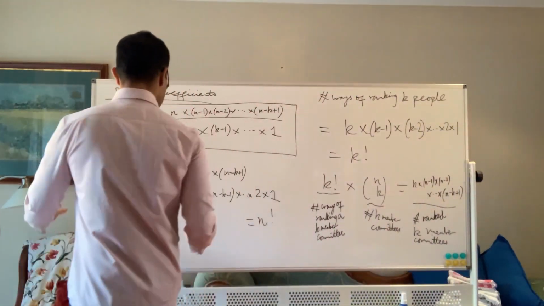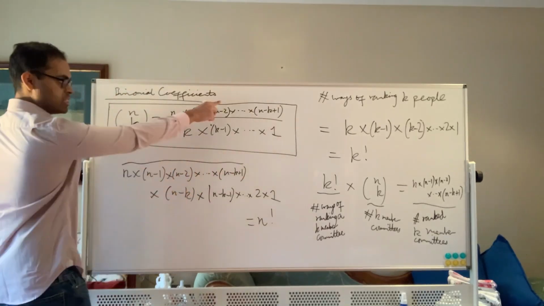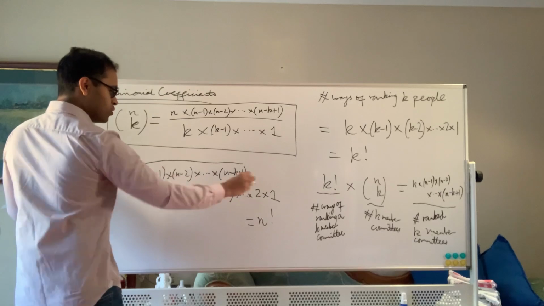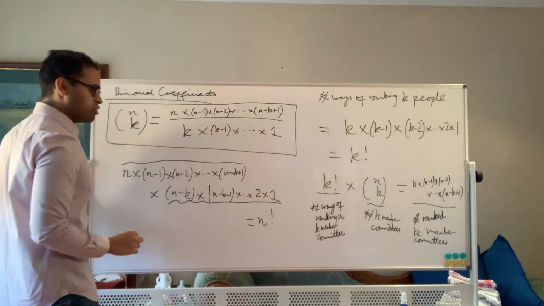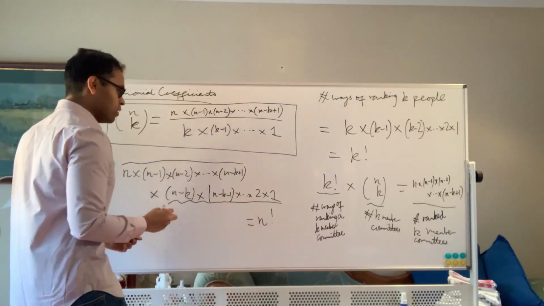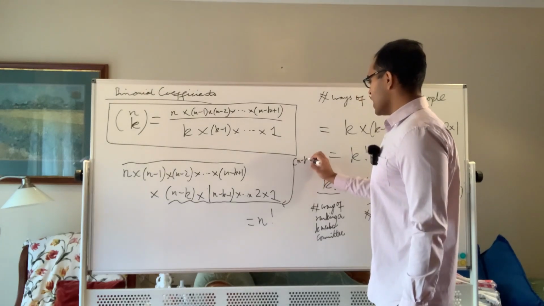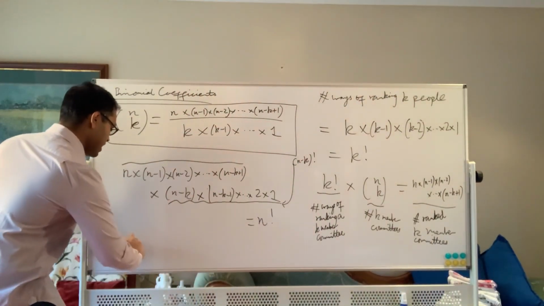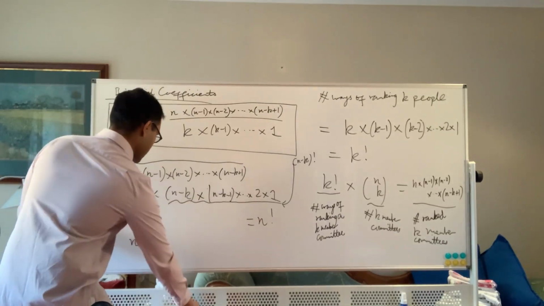The reason I say this is because now if we just want to think about this part, which is the top of that formula over there, well, what we can do is we can divide both sides. The product of n minus k minus 1 all the way up to 2 and 1, that is just n minus k factorial, right? So this thing here is just n minus k factorial. So you can think of the general formula is n factorial is equal to basically, okay, maybe I'll write it this way.